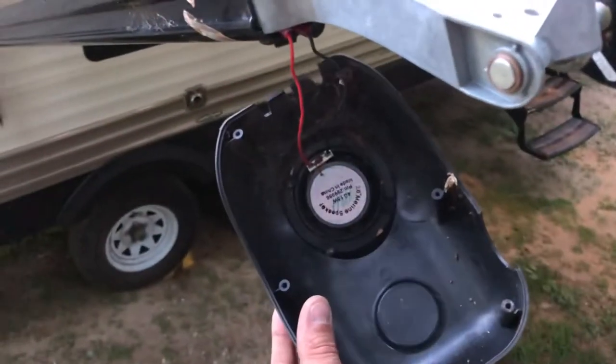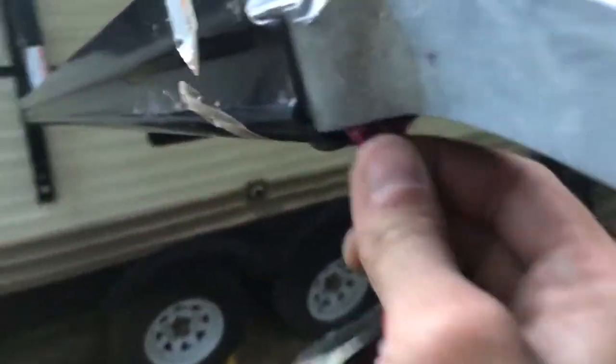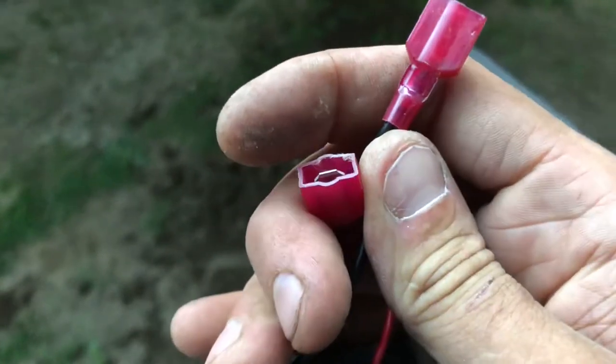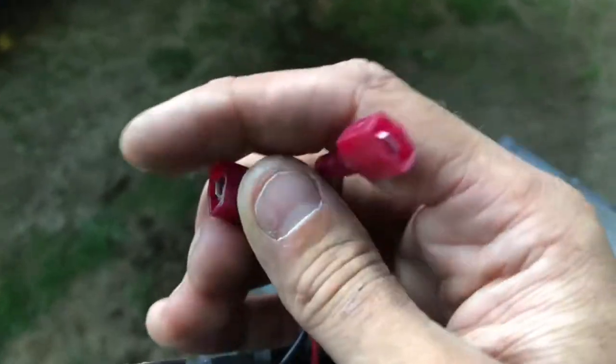Here's a speaker face — those wonderful made-in-China marine grade speakers. But here's the actual problem: there are little connectors right here and they're not a very reliable connection. That's your problem — these just do not make a good connection, and they're not weatherproof either. You get a couple of rainstorms in those and they corrode inside. These actually don't look that bad, but they don't work.